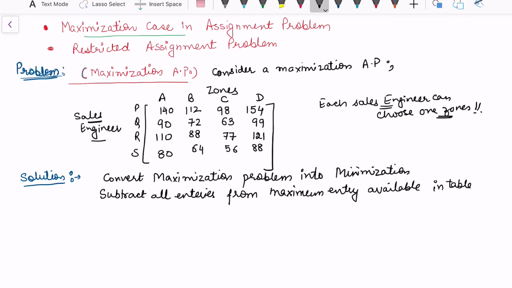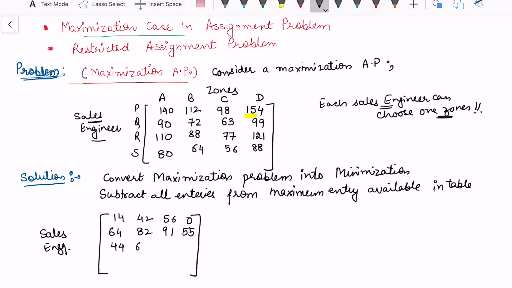What is the maximum entry here in this table? It is 154. So we subtract from it and rewrite this table. The table becomes 14, 42, 56, 0, 64, 82, 91, 55, 44, 66, 77, and then we have 33.